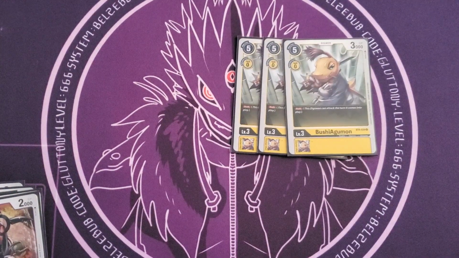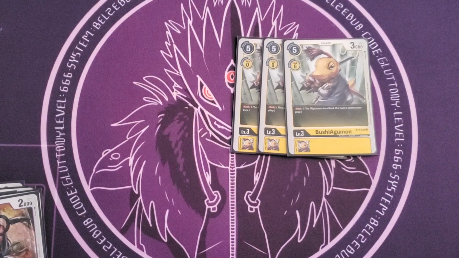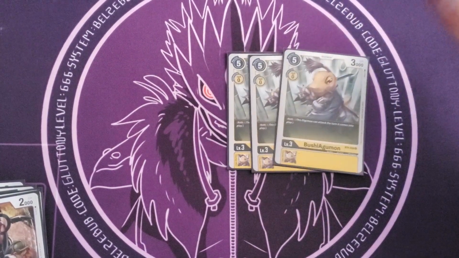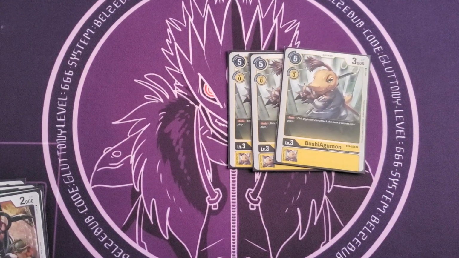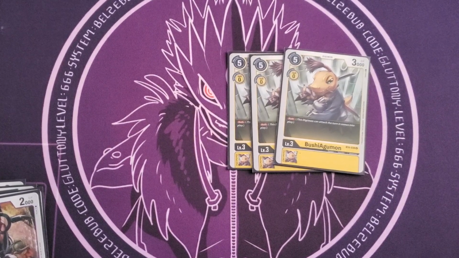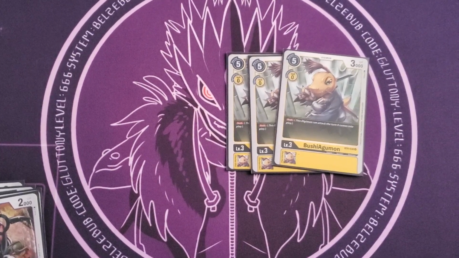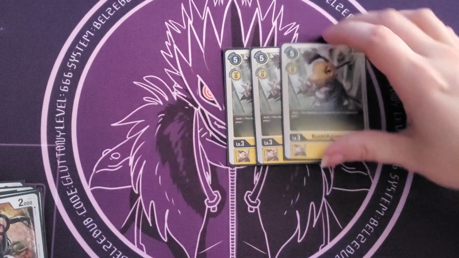Then we're running 3 copies of BT4 Bushi Agumon. He is in here strictly for the rush ability. Now you could also make an argument to try to splash in, I want to say, EX4 Guilmon. He is red and purple, and he has an effect that says if between both players' trash there are 20 cards, this Digimon has rush. So you could try to run that one instead, but I just feel like the Bushi Agu is the safer play.